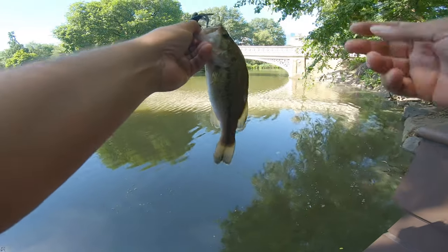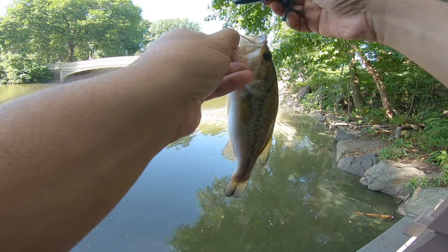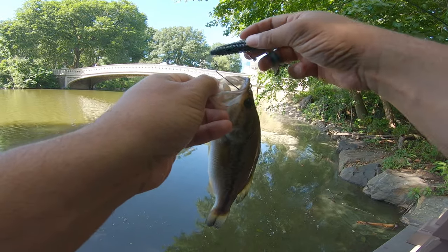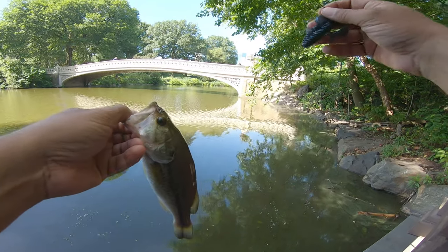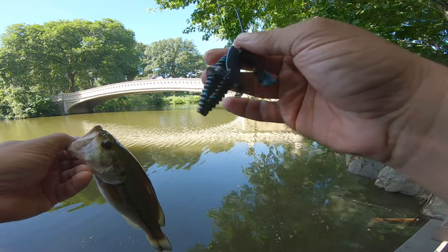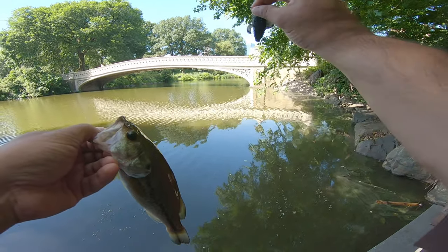The bug by JBS, on this same lure. I already caught like 3 today and it's still in one piece. That's what I like to see when I make a purchase, high quality product.